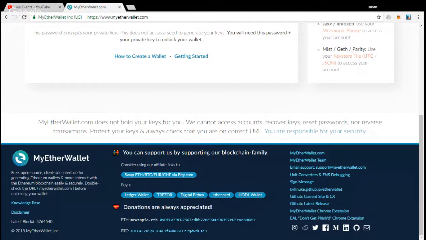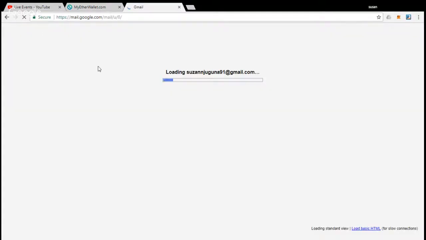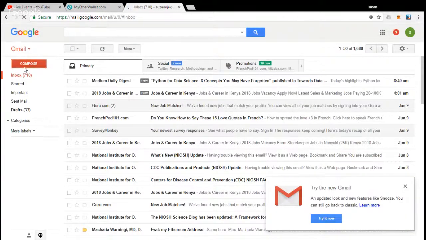So copy your address, you select all and copy, then go open your email. Open your email, go to your Gmail, and then compose.